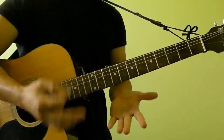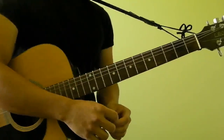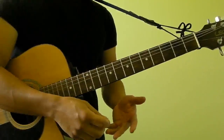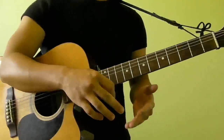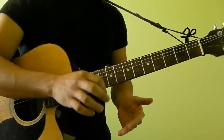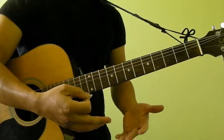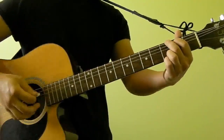Okay, so that's what it would sound like with the song. So that's the strumming pattern and those are the chords. What I'm going to do now is demonstrate how you can use all this together to play and sing the song, and after that, I'll step you through the song. But before that, for the intro and the interludes, the strumming can be a little bit different. I'm going to teach it to you because that's the rhythm it's played in the original song. So for instance, in the original song, the rhythm of the introduction is.